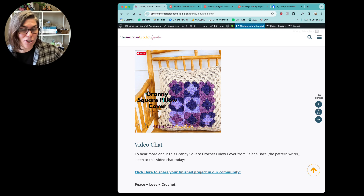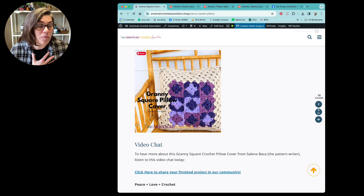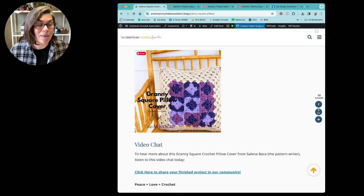There's everything you guys need to know and do to crochet your very own granny square pillow cover — using any square pillow form you have on hand, no matter what size, and any yarn you have on hand, whether it's something already in your stash or something beautiful you spot online or in store. Lots of learning tools and skill-building techniques in here. As you crochet this granny square pillow cover, I would absolutely love to see it. Please post your projects to Ravelry or share them in our community — it's linked in the article. This pattern, like any I write, comes with pattern support, and I'm just an email away if you have questions.